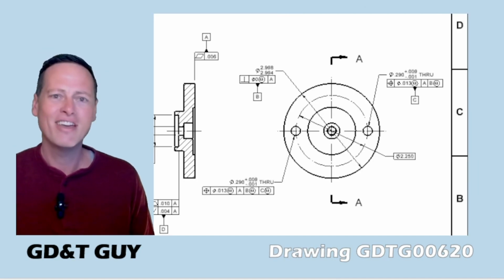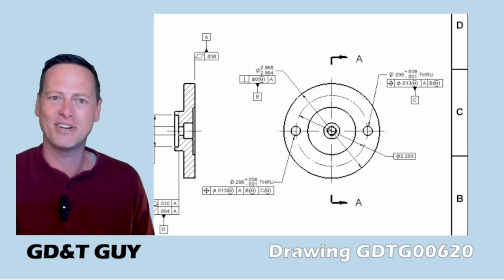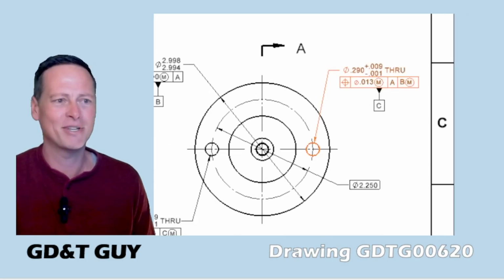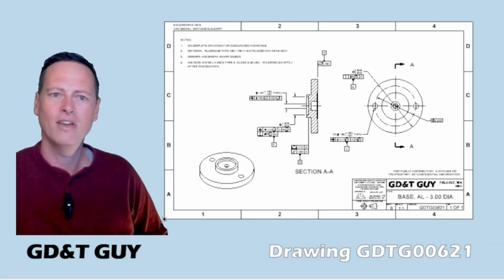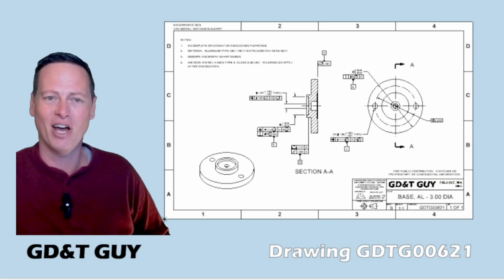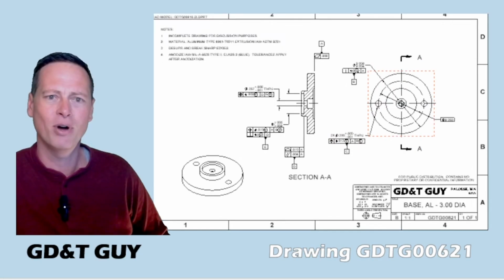But you know what? I think the thing that's going to give people the most pause on this drawing is the two hole callouts for two identical holes. That feels inefficient. I am pretty sure if I submit this drawing, someone is going to ask me, can't this just be a 2x hole callout? Which gives me another example to contemplate in this exhaustive approach, and this is GD&T 00621.